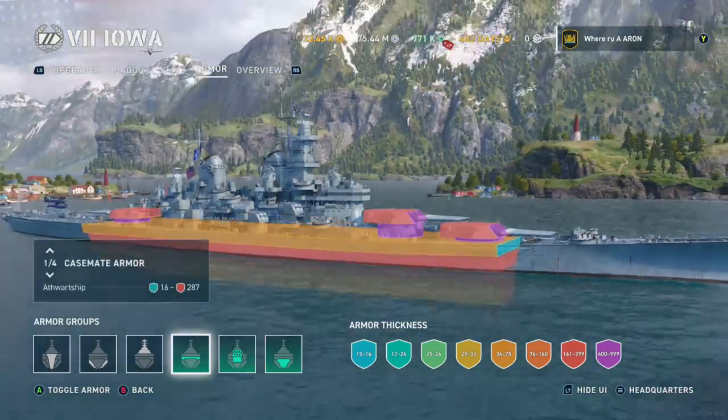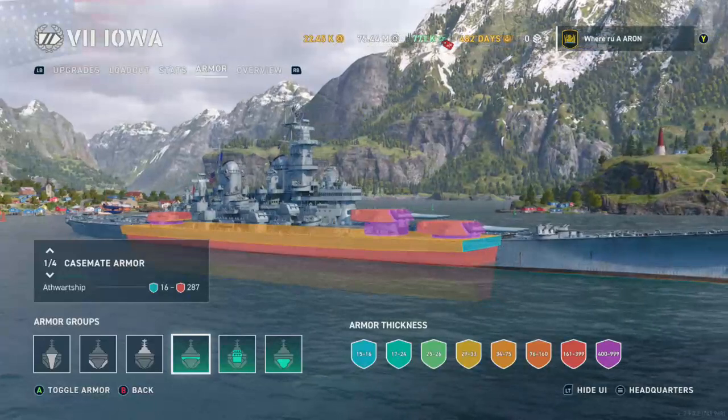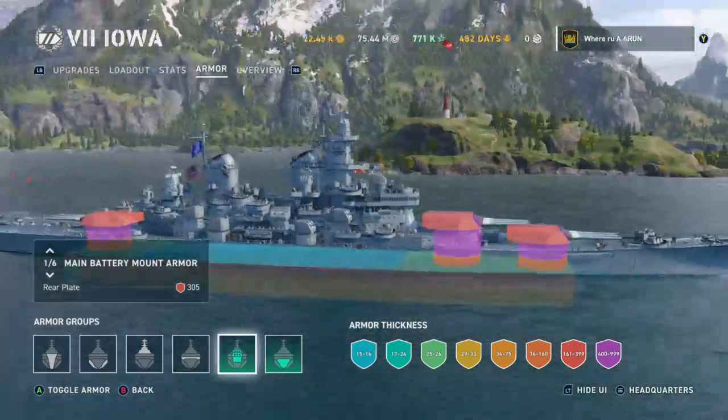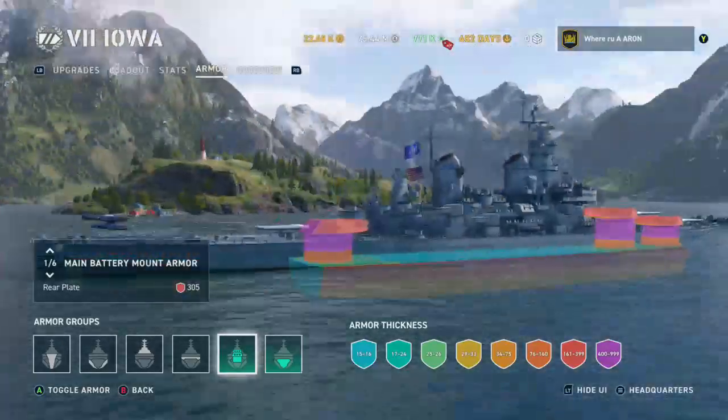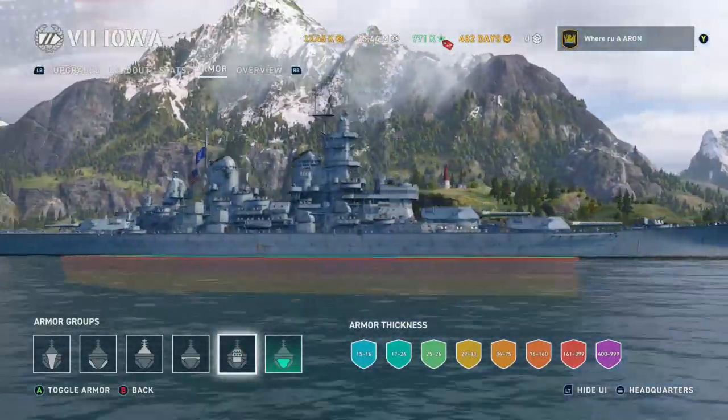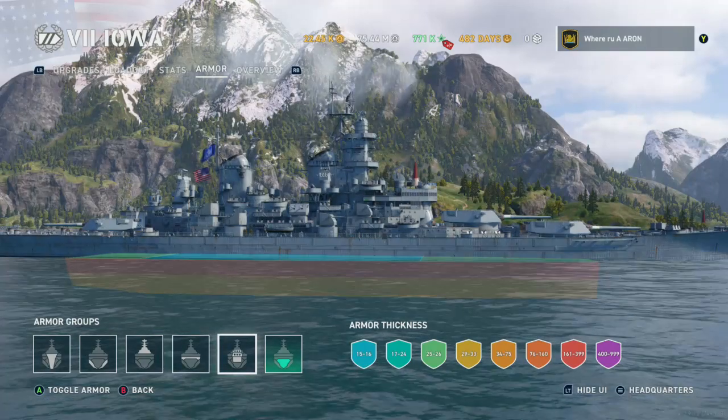Casemate armor, I'm pretty sure that's a little extra protection there. I need to double check on the casemate. Here's the main battery, pretty thick, and what's protecting the guns. There is the Citadel, slightly above the waterline, and exactly where I said. Okay, I was almost correct.